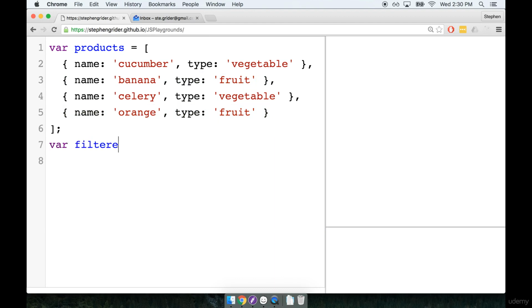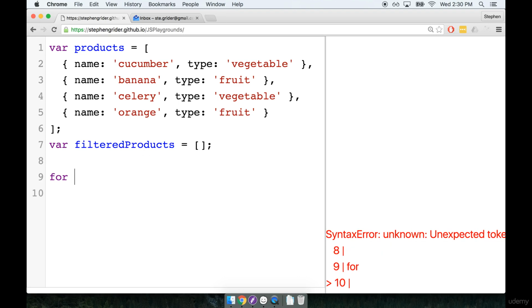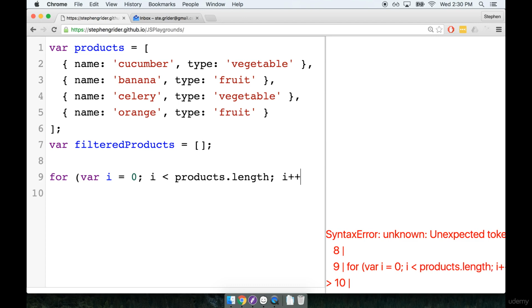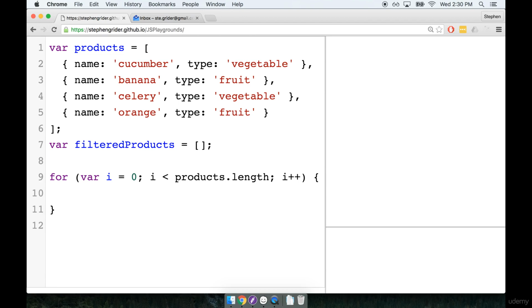First, I'll start off with an array, filtered products, and then we have to write our for loop. So for var i equals 0, i less than products.length, i++. I'm going to give myself just a little bit more space here. There we go. So for each element in the array, I want to see if its type is equal to fruit, and if it is, I'm going to add it to this filtered product selection.